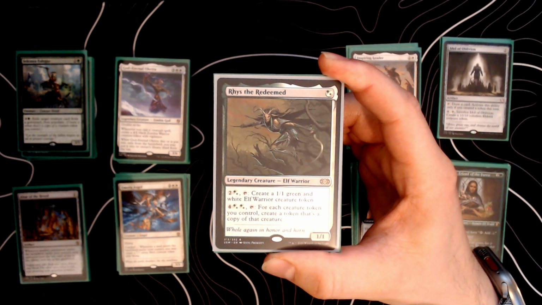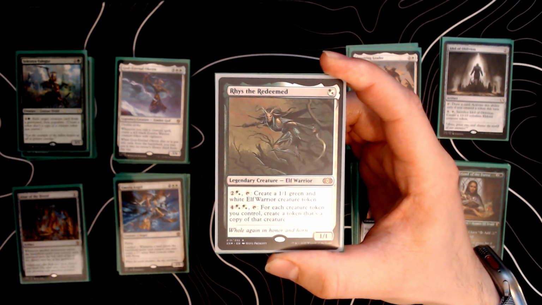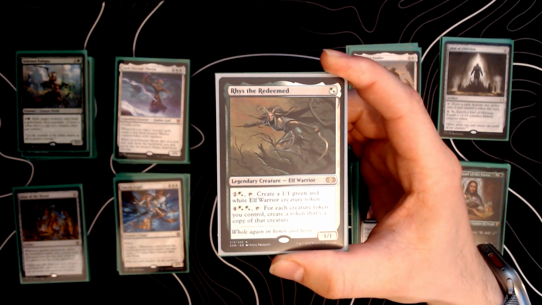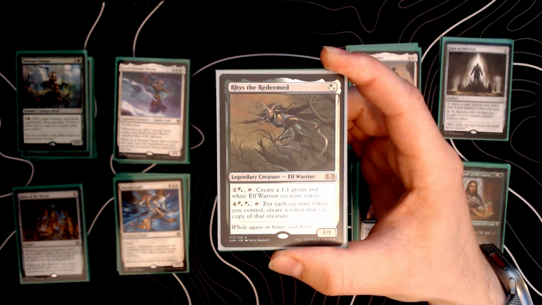So he's got 2 abilities. One is you pay 2 and hybrid green and white, tap, create a 1/1 green and white elf warrior creature token. And the second ability is 4 and 2 hybrid mana, green or white, tap, for each creature token you control, create a token that's a copy of that creature.